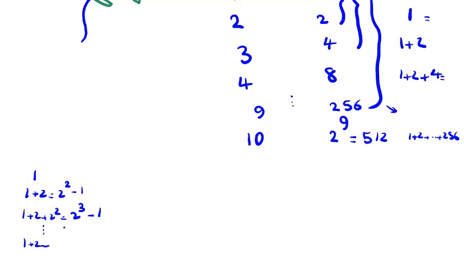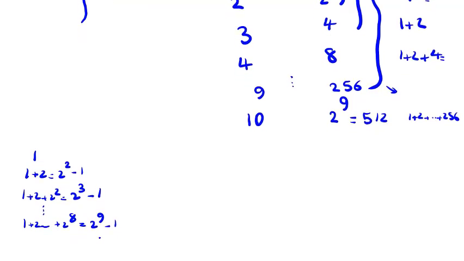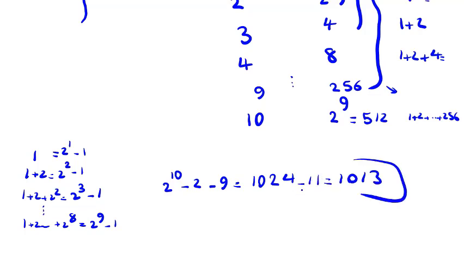1, 2, 2, 256, the last one is 2 to the power of 8, which is 2 to the power of 9 minus 1. And if we add all these numbers, they will be what? You can consider 1 as 2 to the power of 1 minus 1. So if we add all these numbers here, the sum will be 2 to the power of 10 minus 2. How many negative 1s do we have? From 2 to the power of 0 to 2 to the power of 8, 9. So it will be what? 2 to the power of 10 is 1024 minus 11, which is 1013. So the answer of this problem is equal to 1013.